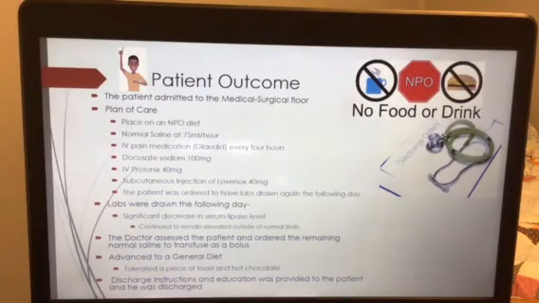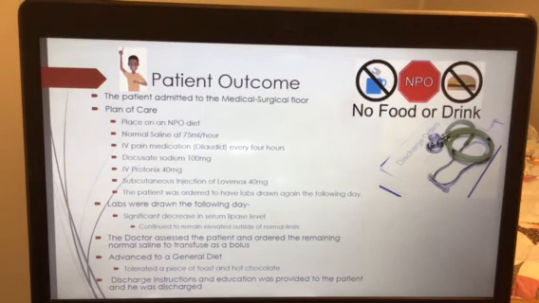So now we come back to my patient. After the ER visit, the patient was admitted to the medical surgical floor. The plan of care followed that of a standard acute pancreatitis patient. He was placed on the NPO diet. He had normal saline running at 75 milliliters per hour to keep him hydrated. He had some IV pain medication ordered, which was Dilaudid, every 4 hours as needed. He had docusate sodium, again for that constipation, the IV Protonix to control that GERD or that heartburn feeling, chest pain. And then we have a subcutaneous injection of Lovenox, again, to prevent the risk of blood clotting.